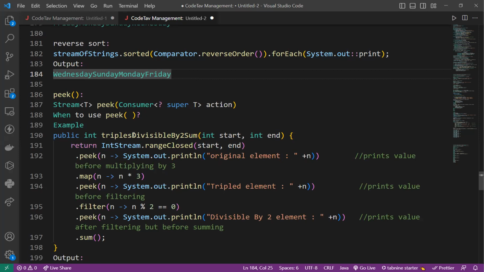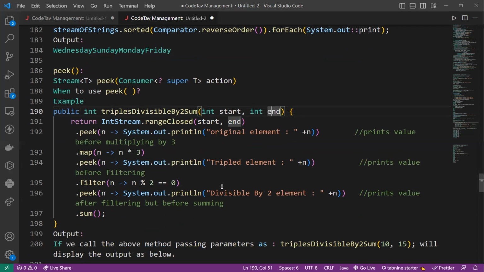So I'm using one method, tripled divisible by 2 sum, and there will be one start, one end. Okay, so we basically use this peek to get the output before it passes to the terminal operation, to check properly whether our intermediate operations worked properly or not.